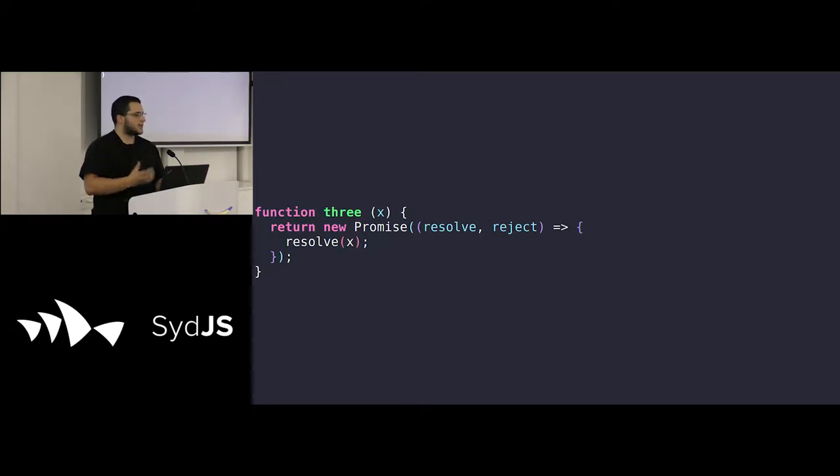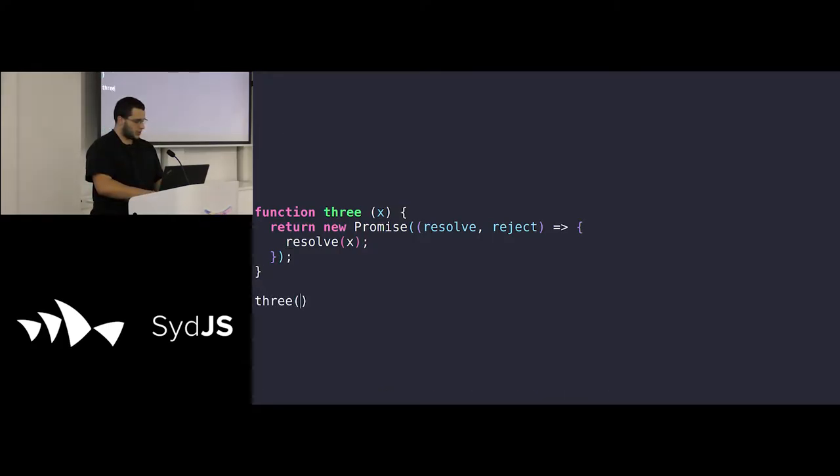So a promise is a structure in JavaScript that encodes the fact that inside this promise, some delayed evaluation is taking place. A promise is a constructor. It's one of the ES5 new constructor things, as opposed to just an object or using object.create. And it takes a function as a callback. The function takes two functions as arguments, a resolve and a reject. You can use these inside your promise to call back in the same way that you would use an error back at the end of a callback function. You can use these to call back when your promise is finished, to signal that you've finished processing something and you're ready to move on to whatever your next area of computation is.